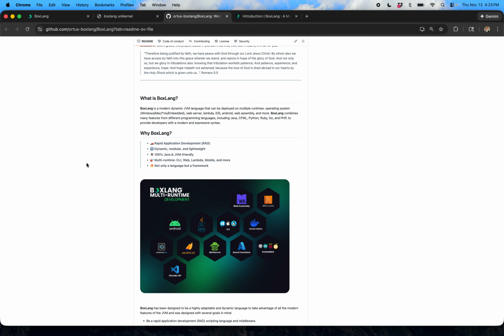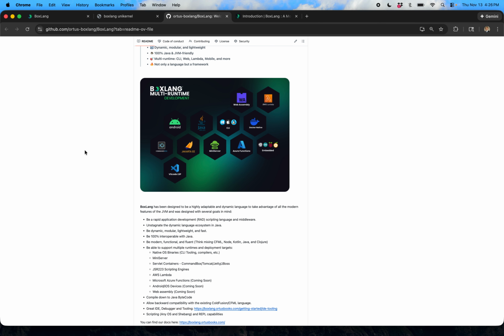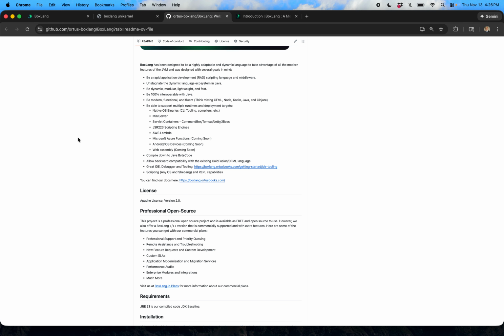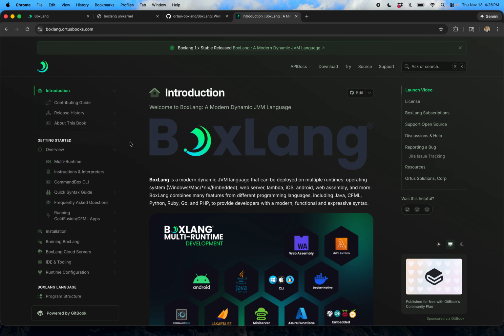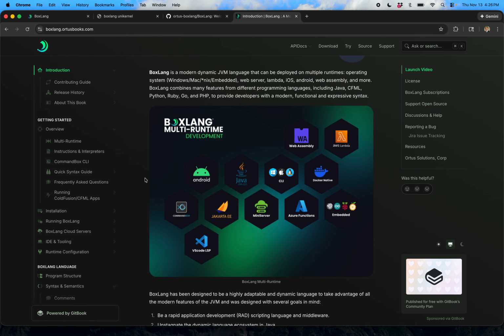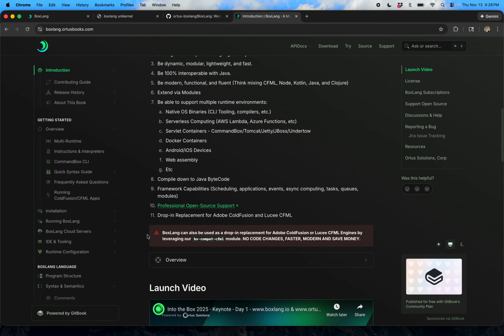It's built for application development, dynamic typing, but you can have type hints. It's on the JVM, so it can access whatever you want on the JVM. And it's just chock full of lots of different features. They talk a lot about being multi-runtime. I guess what they're really saying is they can target all these different targets. They even export to WebAssembly, but they can run on RPi and run on Jakarta and all this sort of stuff.